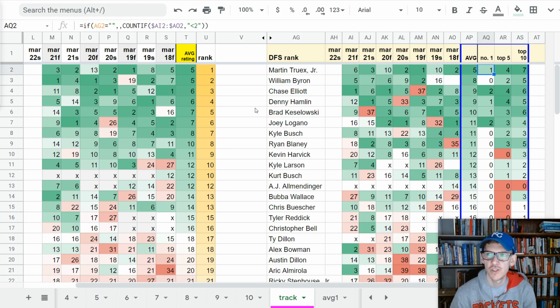There is an average, how many wins they have, how many top 5s, how many top 10s. And this is calculating right here. So how many times did he score the most fantasy points? Once. How many times did he end up with a top 5 fantasy day? 4 times. How many times the top 10? 7 times. So on average, he scores around the 5th most fantasy points, which is the best. Elliott 2 times has been the leader on the scoreboard. Logano 2 times leader on the scoreboard.